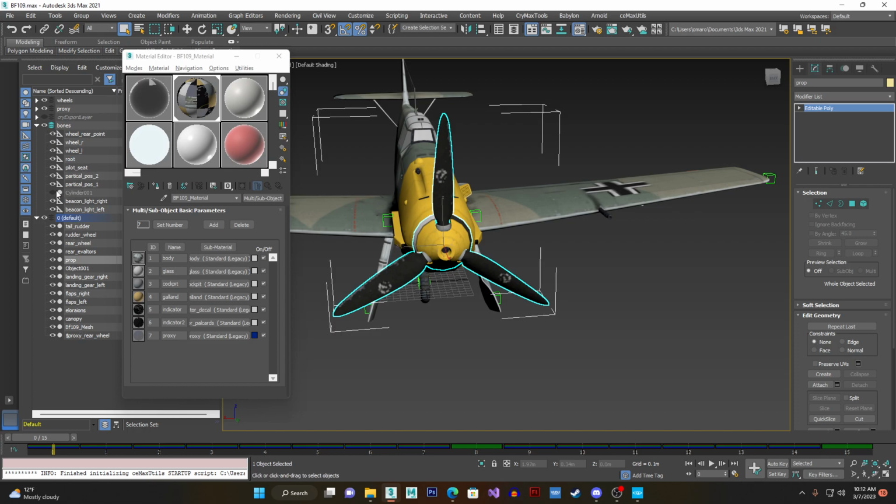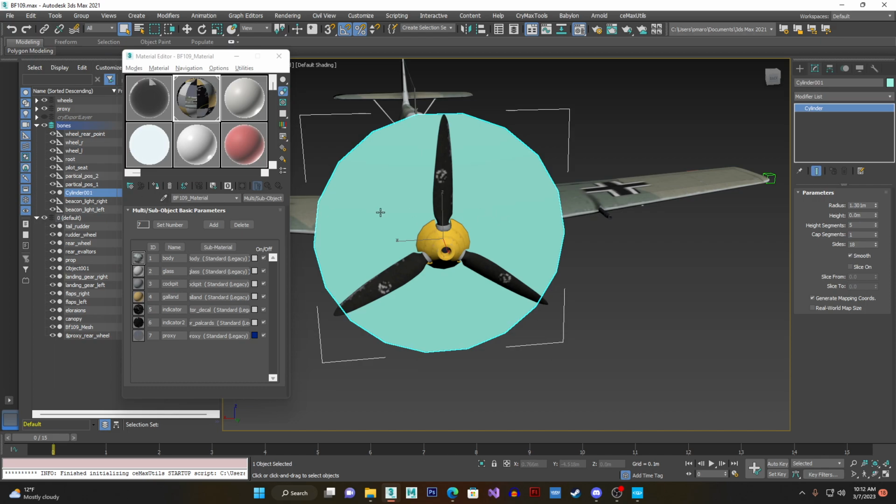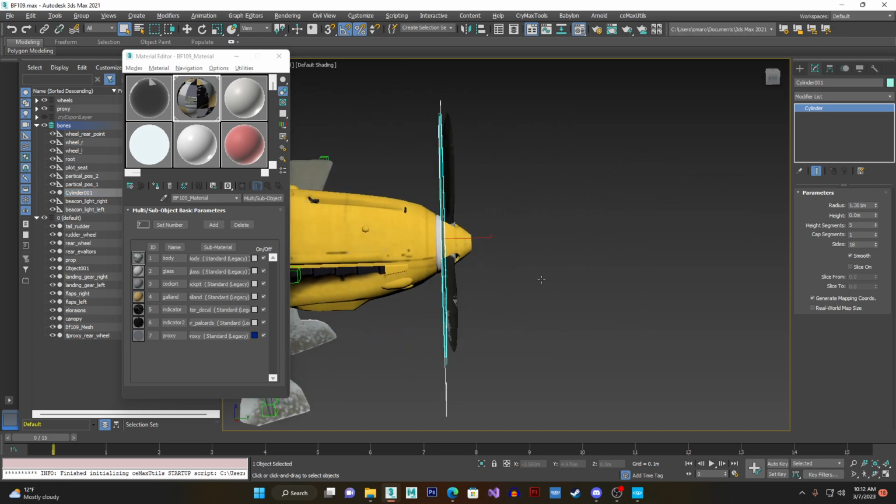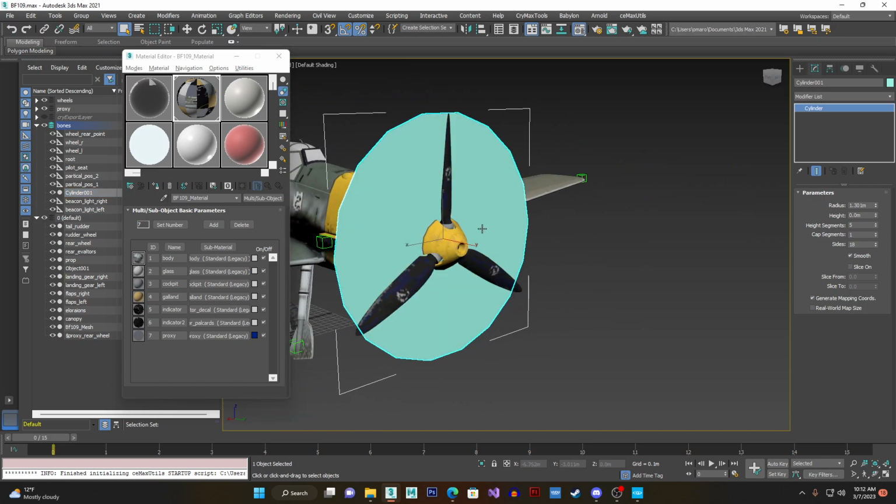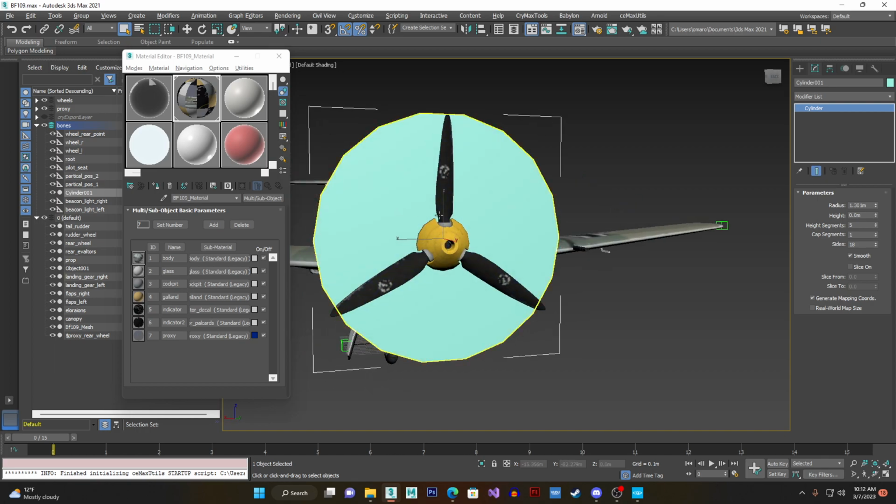What you can also do is create another object, like the cylinder here, and this can be the blur. All you have to do is make it the same dimensions as your prop or rotor, and apply a texture like a blur effect of the rotor, and that's it.